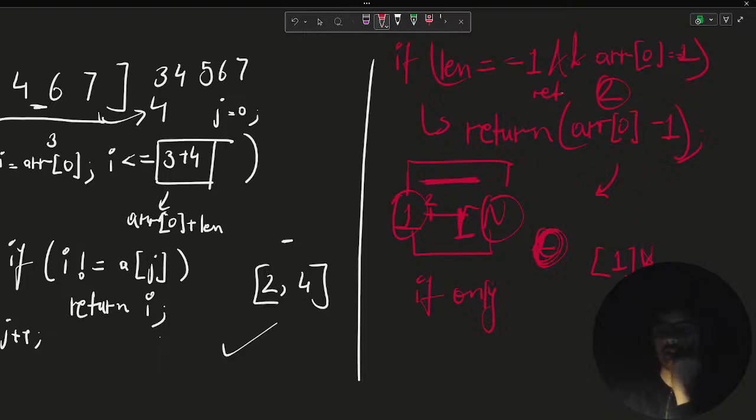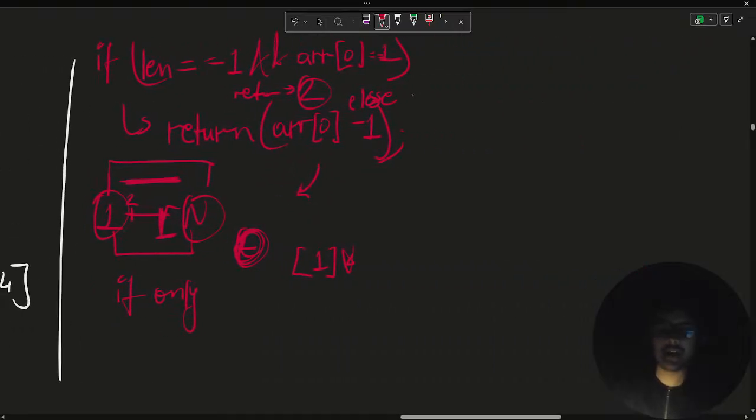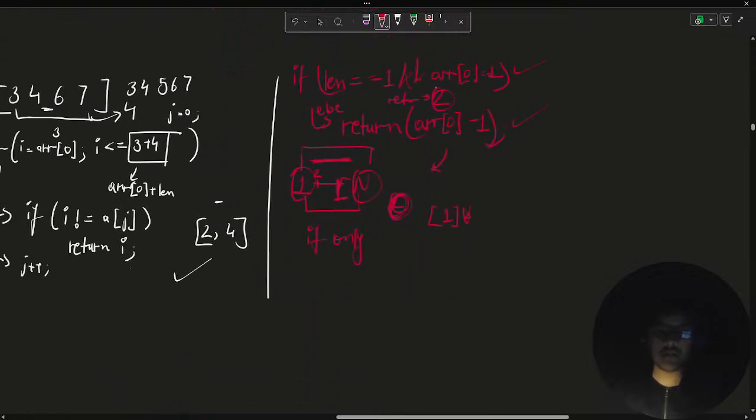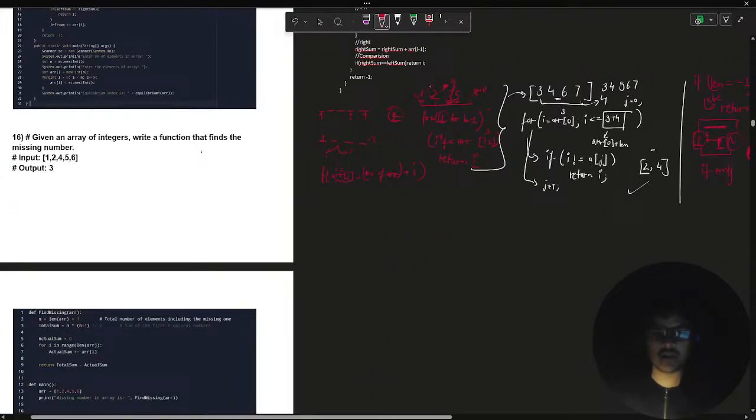Return 2, else we'll return this. We need to write this. Else return this. Correct? Are we good with everything? I think we have processed it correctly.